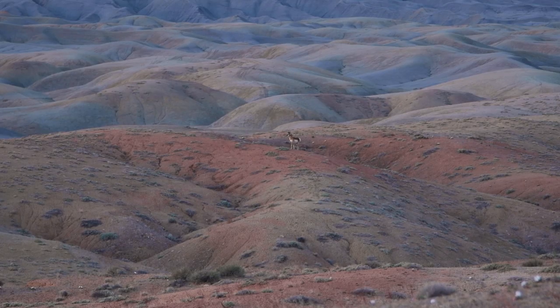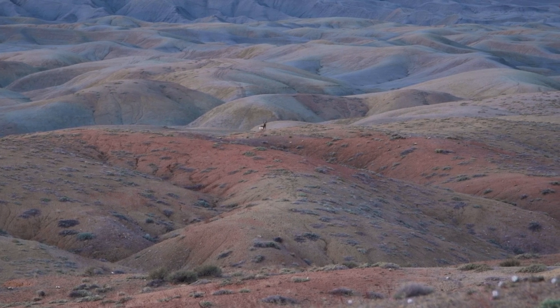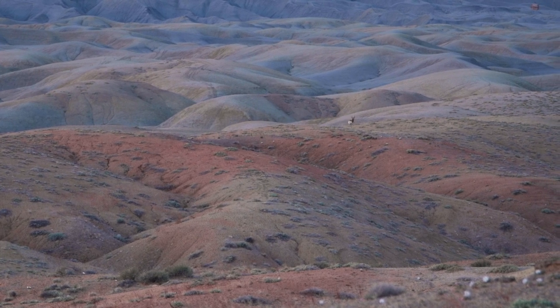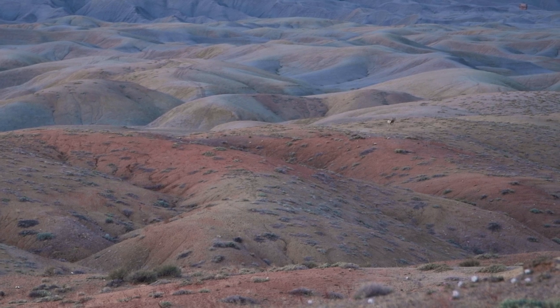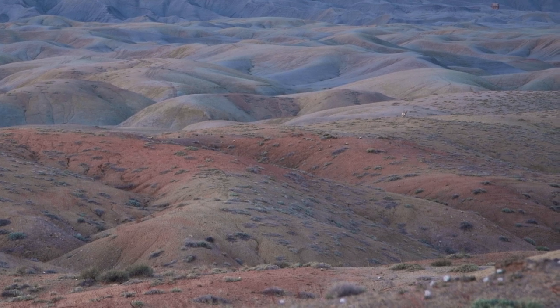So there's a pronghorn — an antelope — way off in the desert. This is such a barren place that it's always surprising to me when I see animals here. We saw a rabbit yesterday, but seeing this big pronghorn — oh man. Just what a beautiful morning. We've got great skies, a beautiful location, just barren beautiful badlands, and then we've got this antelope running out here. Just couldn't be a better start to the day.